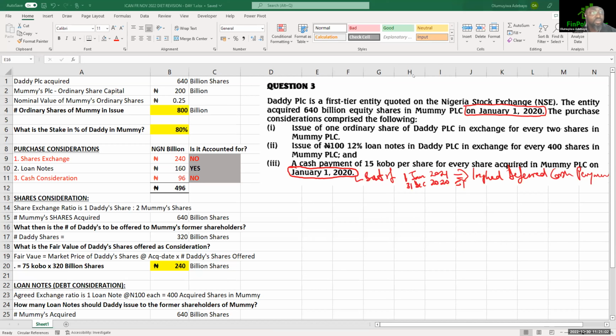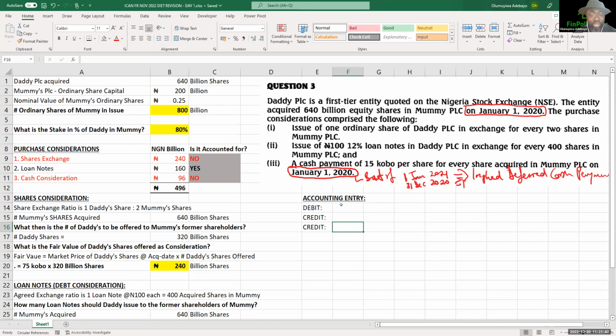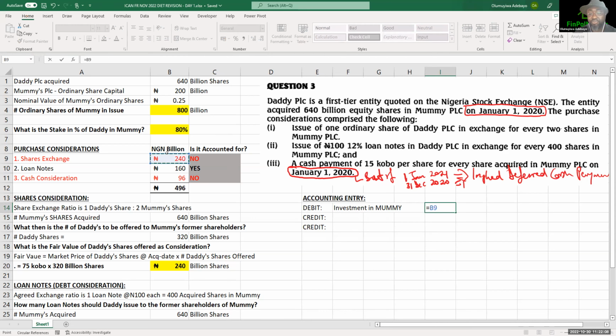Let's look at it. You guys have provided some clarity to it. Now let's pick it one by one. Let me pick the accounting entries. You have more or less created an investment by way of issuing additional shares in exchange for acquiring that investment. Therefore, your investment in the subsidiary will increase by how much? By 240 million.